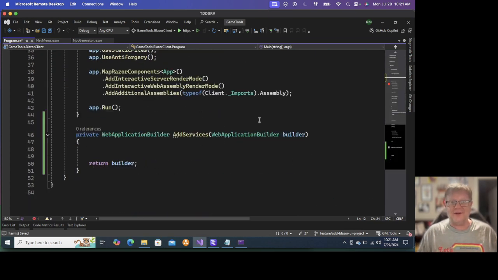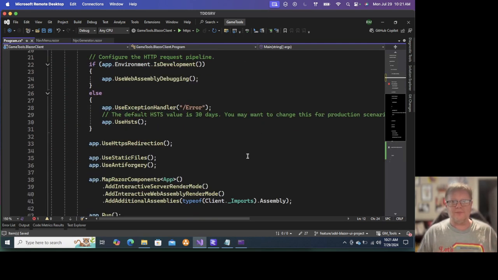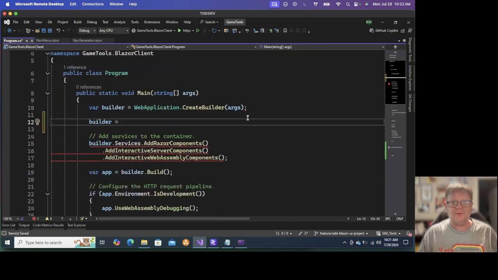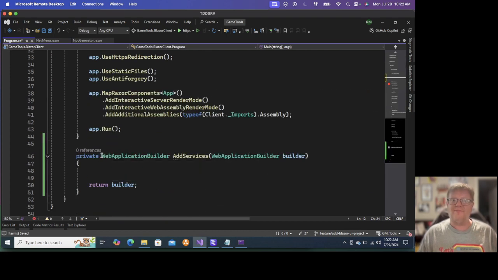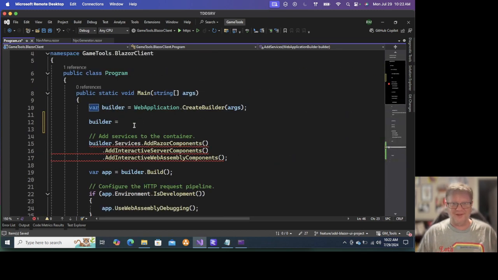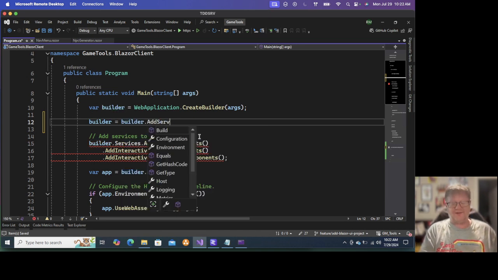Add services, okay. Did I make it static like a dummy? No. It does need to be static. Static. Builder equals builder.add services.